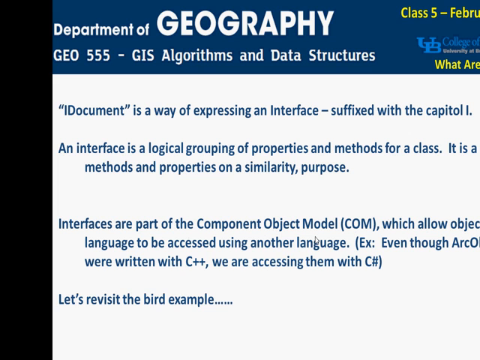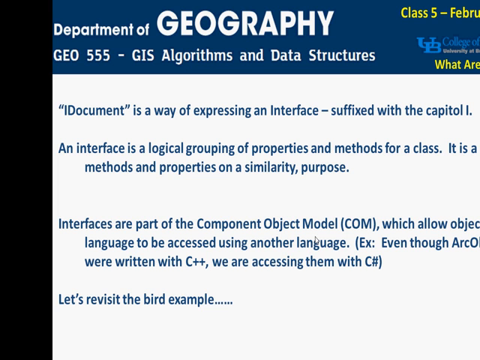An interface is a logical grouping, and many programming languages don't expose interfaces to the developer. So you could potentially have a lot of experience with programming and not have come across interfaces. But in ArcObjects, we need to use them. Whenever you see what looks like a class prefixed with an I, that's what's called an interface. So IDocument is an interface, and we work with interfaces to classes a lot in ArcObjects. As I wrote here, it's a logical grouping of properties and methods for a class. It's a way to group methods and properties of a similar purpose.